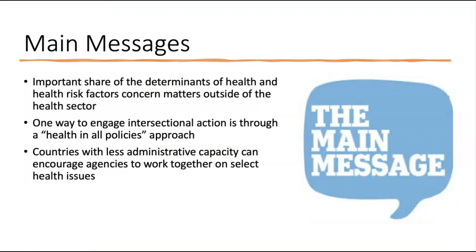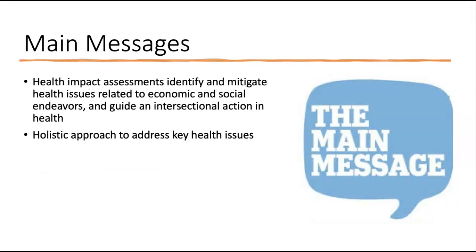So, what are the key main messages? It's important to share the determinants of health and health risk factors outside of just the health sector. One way is to engage in intersectoral action through a Health in All Policies or the whole of government approach. Countries with less administrative capacity, such as the low and middle income countries, can encourage agencies to work together on selected health issues. A health impact assessment is one way to identify and mitigate health issues related to economic and social endeavors, and it can guide this intersectoral approach.